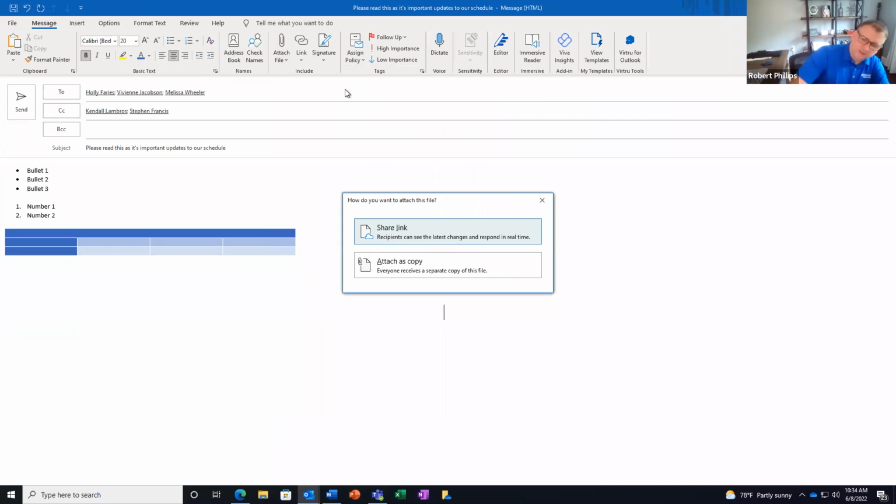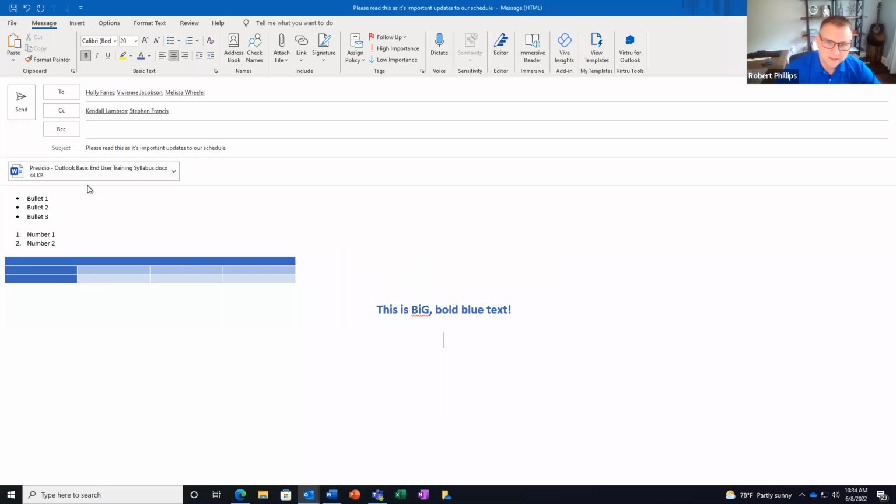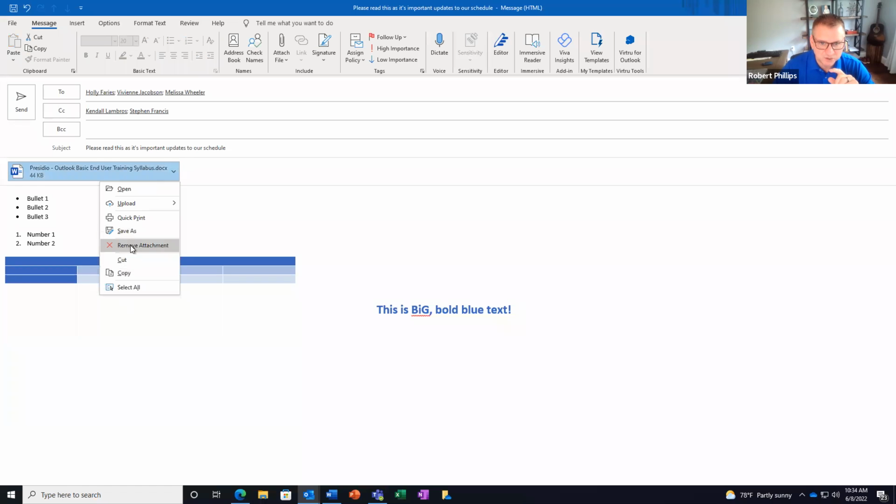If I click on it, it'll give me the option of sending it as a copy, which I'll select. And that'll send a copy of the file, but it's not going to send a link and keep everything intact the way that we had it before. So it's literally going to create a brand new copy and send that around. Again, it's going to clog the system because now I'm sending files. Sometimes these can get quite large. So going forward, not a recommended practice. Use the cloud storage, use the links versus sending files directly.